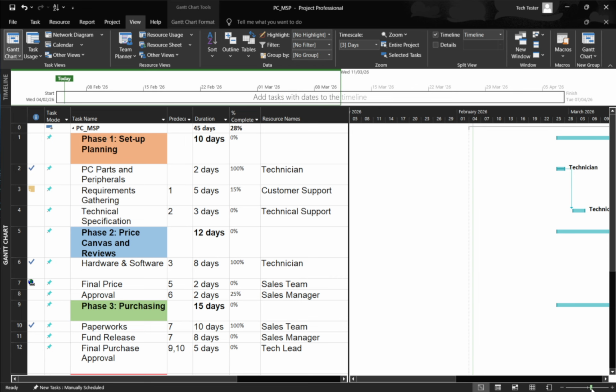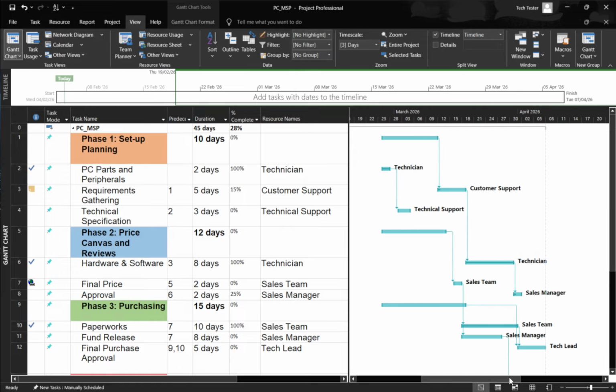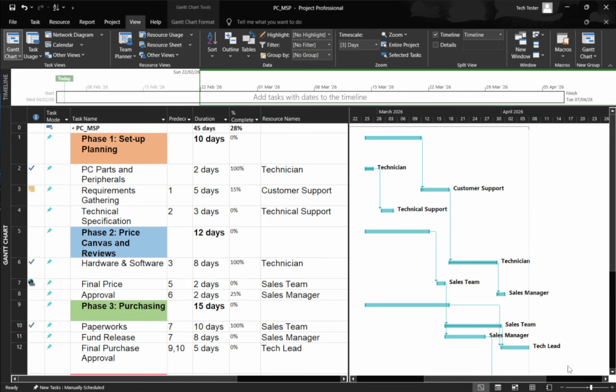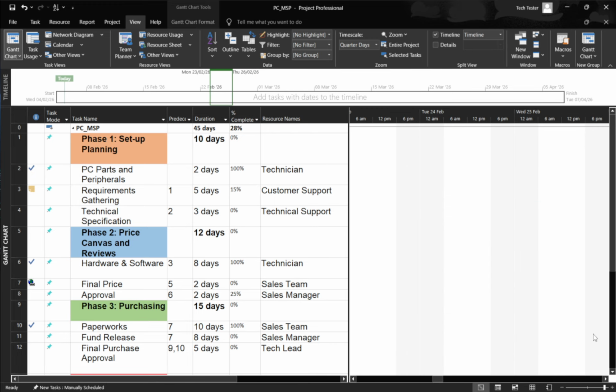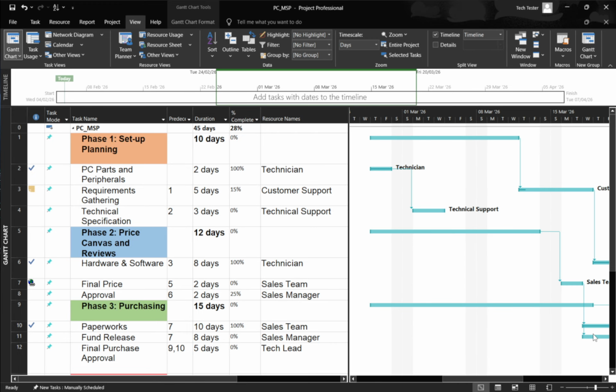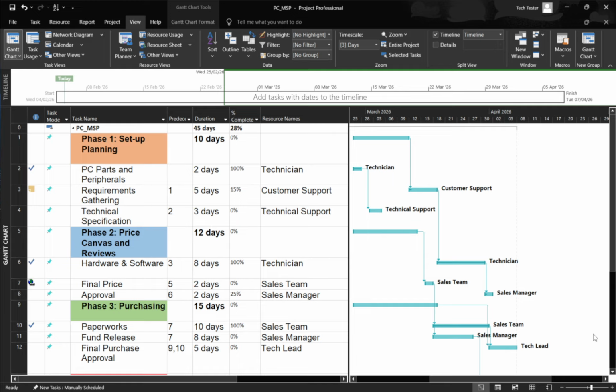For a fast, no-mouse option, use the numeric keypad shortcuts. Press Ctrl plus the slash on the numeric keypad to zoom in, and Ctrl plus the asterisk on the numeric keypad to zoom out. These shortcuts are great for quick adjustments without opening any menus. If you're on a laptop, make sure your numeric keypad or Num Lock is enabled.